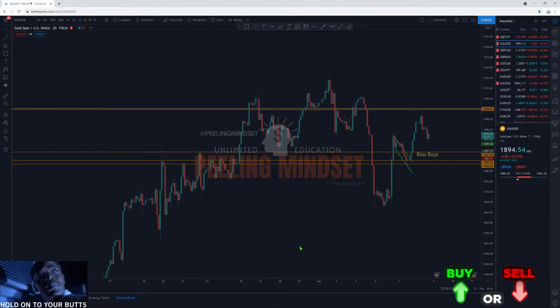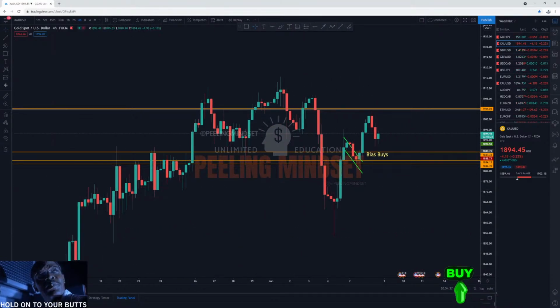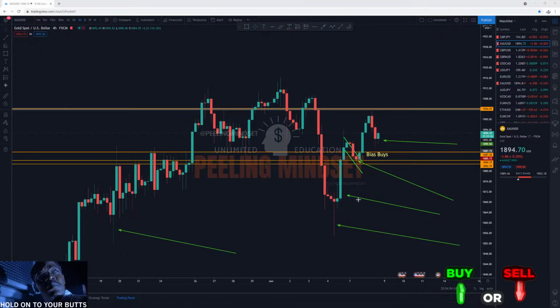Let's go into 4 hour. So it's very, very simple, right? In a 4 hour structure, it definitely makes sense that price actually tapped into this demand area. After that recent demand area's reaction and the NFP push, price has been moving up. It has been making support. It has been making higher highs and higher lows. So the bias from yesterday is still valid. It seems as if the price is moving up nice and slow.